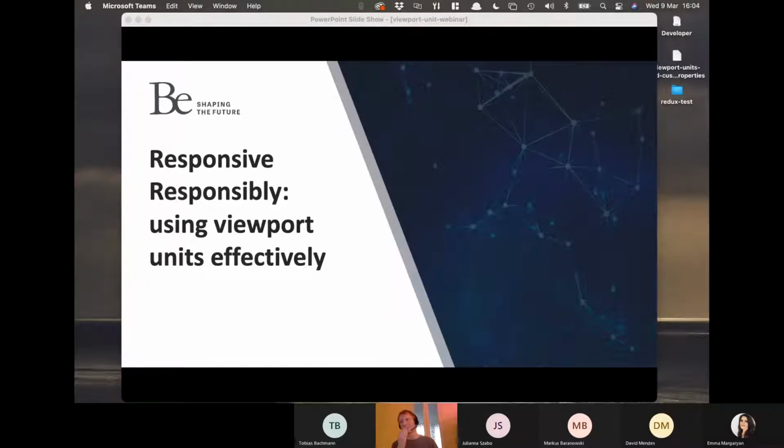But regardless of that, they all compute down to CSS pixels, and I'll show you that in action later. So they're all abstractions of something that effectively becomes a pixel dimension.